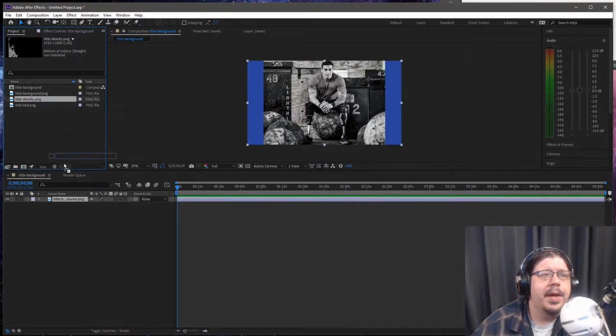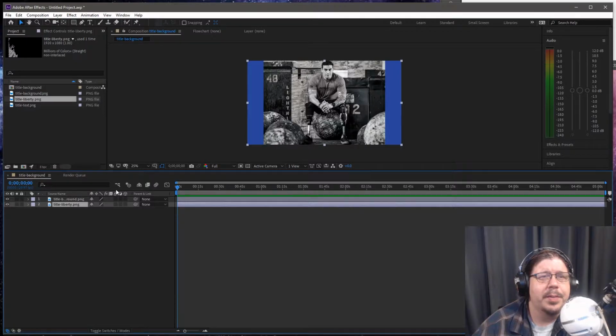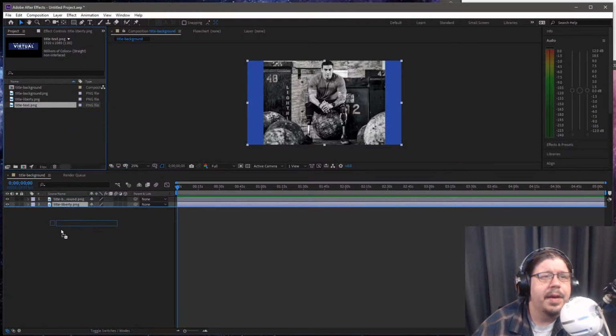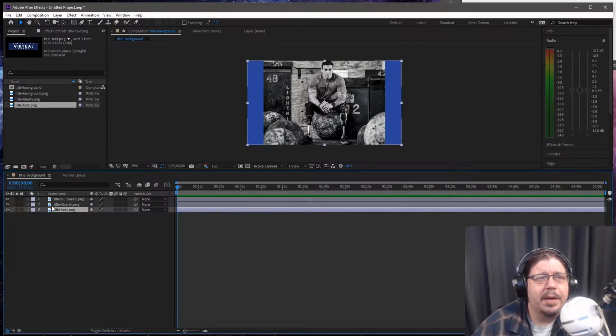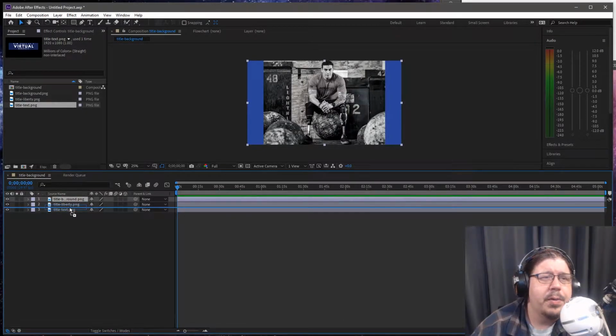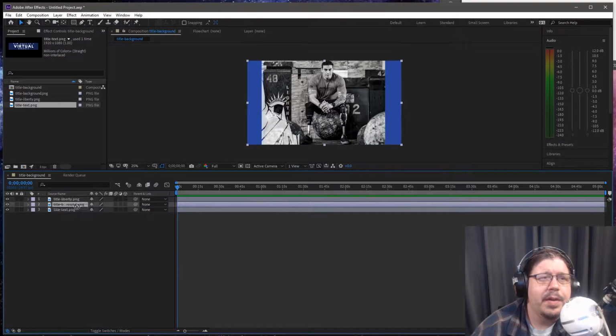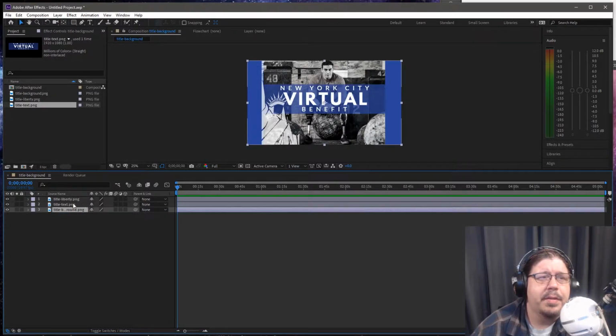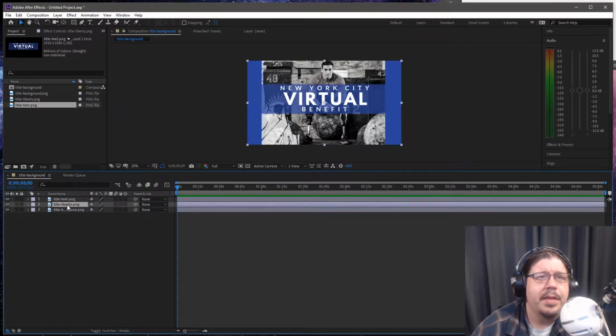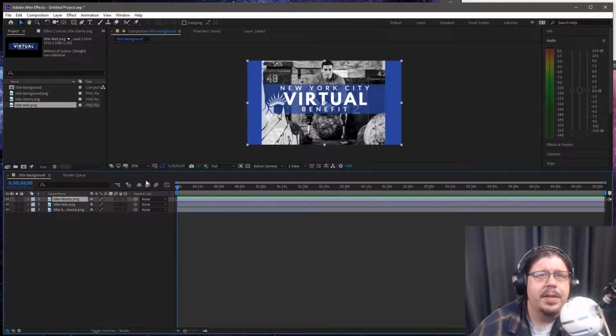And then I'm going to add the next layer, which is the Statue of Liberty, and then the text. And we still only see the background because of the order they're in. If you drag things around in here, you can reorder them. So you can see now Liberty's in front, and now we can see our text. And we definitely want, I think, Liberty on top of the text. Yes. Liberty goes on top of the text.